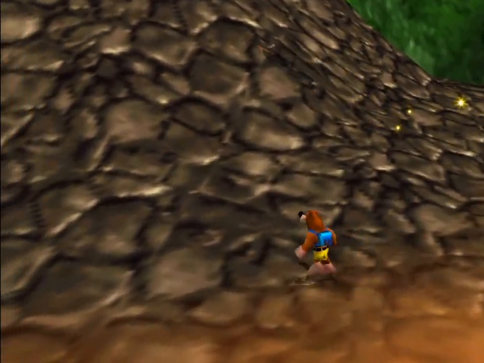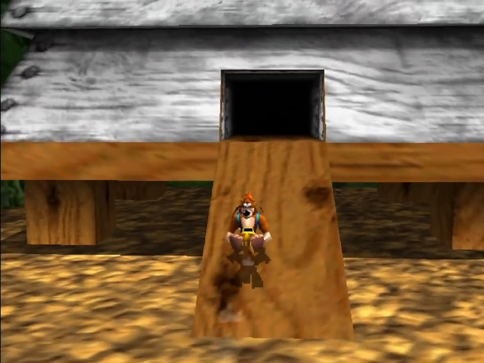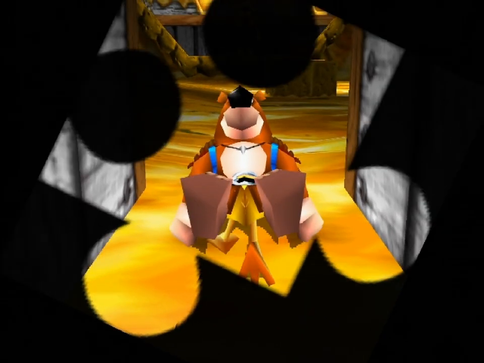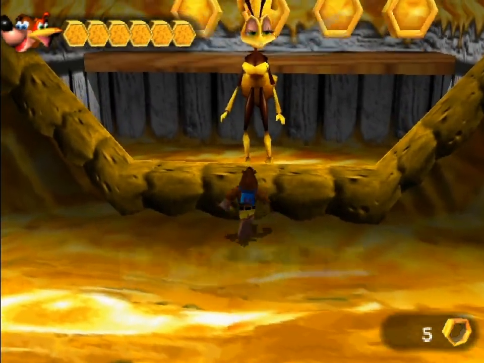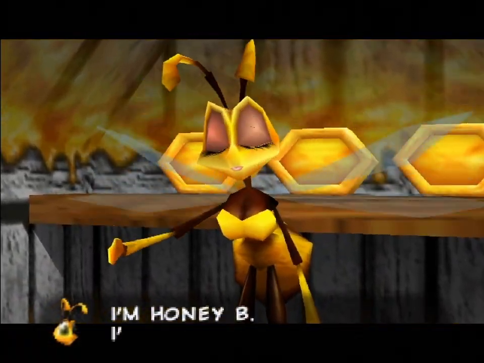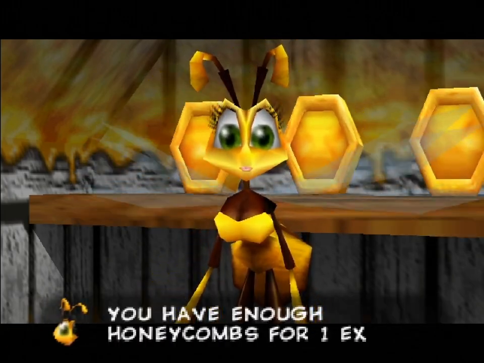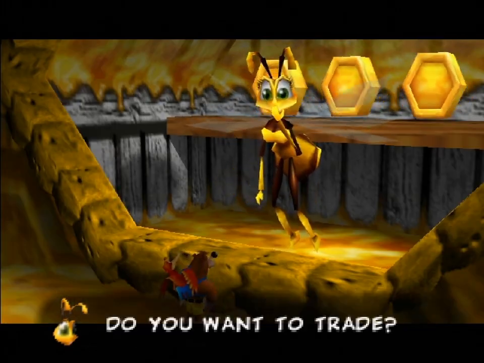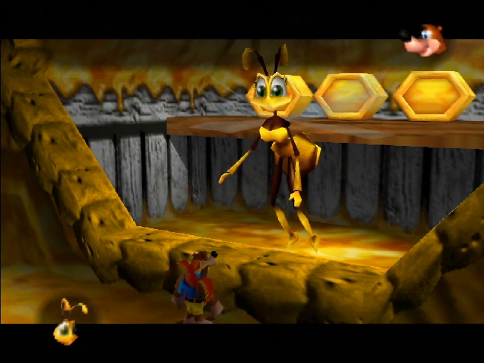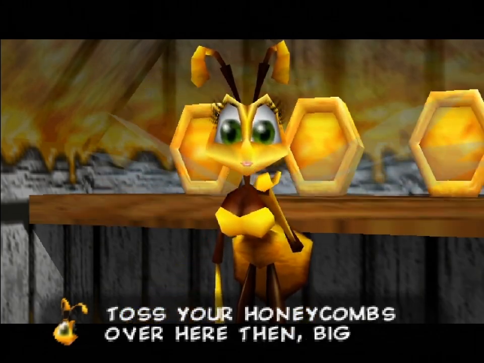We did it. I gotta cash in my honeycombs, because I do have a lot of hexagons now. I've been calling them just hexagons all the time instead of what they actually are. Me do a silly thing like that. Unbelievable. Alright, yeah, you sure are. You have enough honeycombs for one extra energy unit. Ba-ba-ba-pow. Why would I say no? What position would ever exist where I would ever say no?